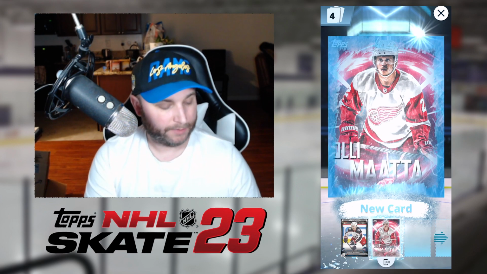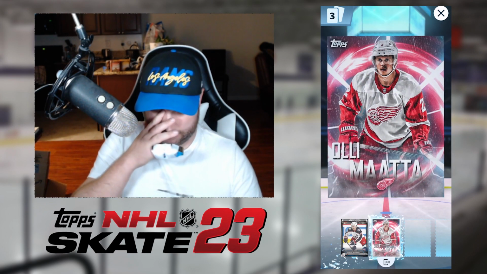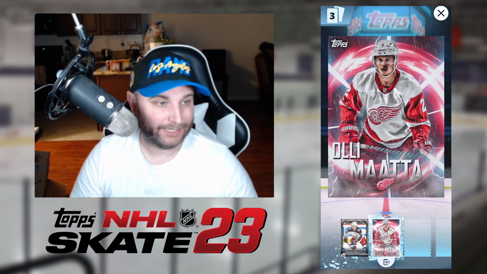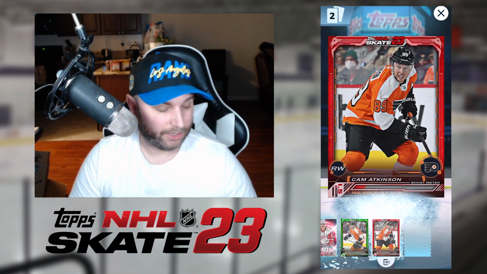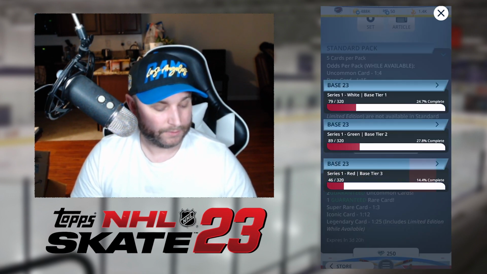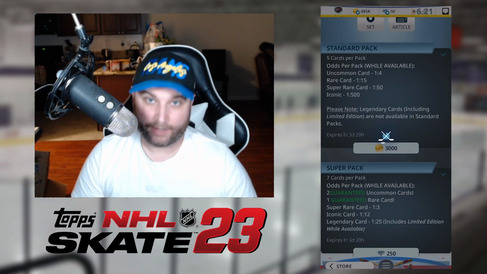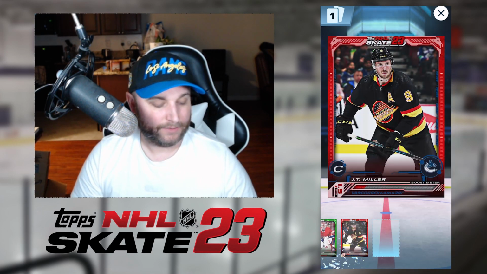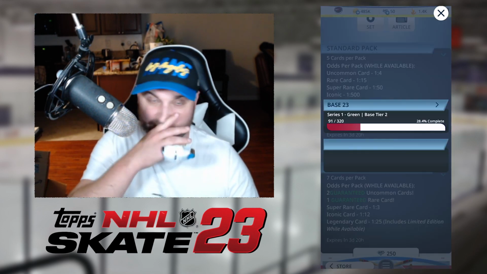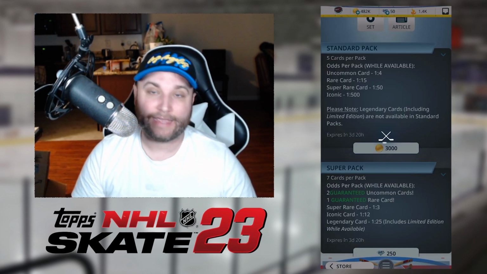Another rare coming up. Here we go. Ollie Matta. Two A's, two T's in a row. God love them. All right. That's a rare card. Detroit Red Wing there. So we have 5 out of 16 of the base team color rares. And nothing in the form of a super rare yet. Or the beloved, long-awaited iconic. Nothing yet.